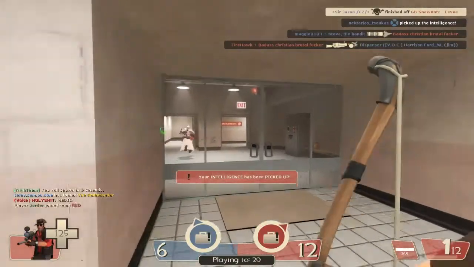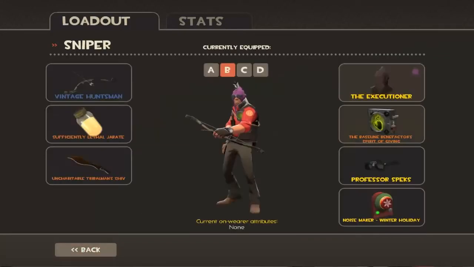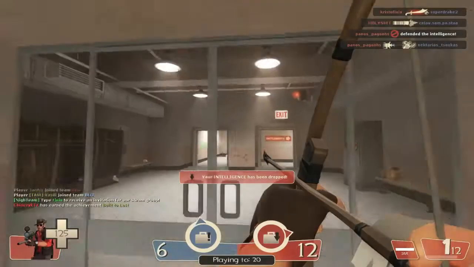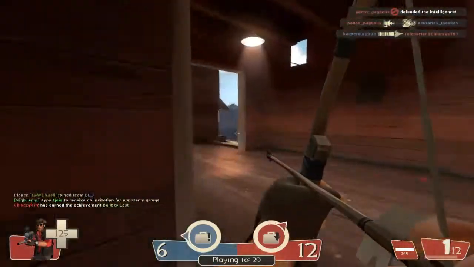I might go a bit of my huntsman's. I haven't really got anything to wear for this guy. I've got my strangers, and stuff. But I love just pinning people to the wall. Who doesn't love to do that?